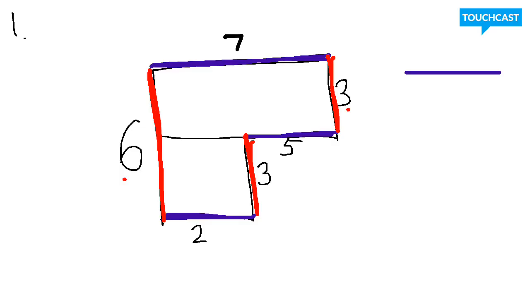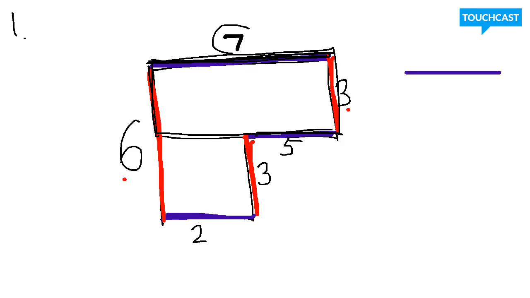Pause the video right here. Make sure your drawing matches this. Alright, let's get back to it. So first, let's calculate the area of the top rectangle. It looks like this. Okay. What is the length of this side? Okay, right here. Is it 7 or is it 5? Well, it's pretty obvious that it's 7. It's the entire long length, not 5.